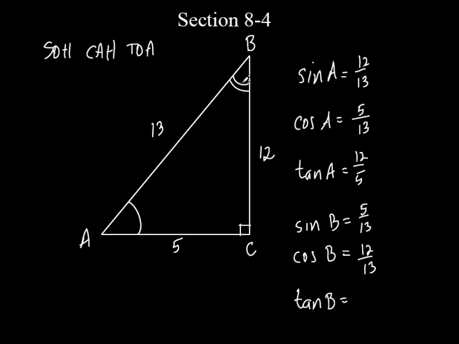And then you've got the tangent of angle B. So up here at angle B, the tangent is opposite over adjacent. So that'd be 5 over 12. If you look at this, do you see any resemblance to some of these? Look at this 12 over 13. Well, you see 12 over 13 right here. So look, the sine of A is the same exact thing as the cosine of B. And the cosine of A, 5 over 13, is the same as the sine of B. And the tangents are just reciprocals of each other, aren't they? So the tangent of A and the tangent of B are reciprocals. That's kind of interesting, isn't it? See a little relationship there, and sometimes that's going to help you out later on.